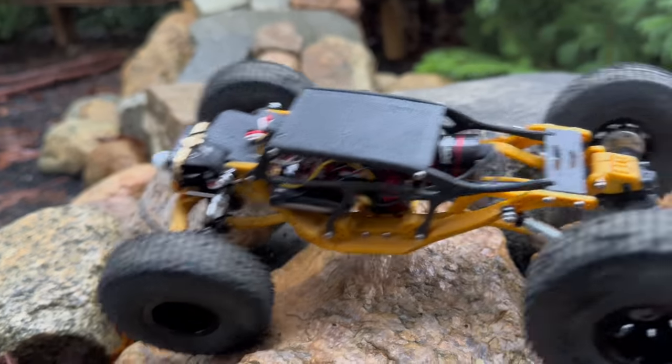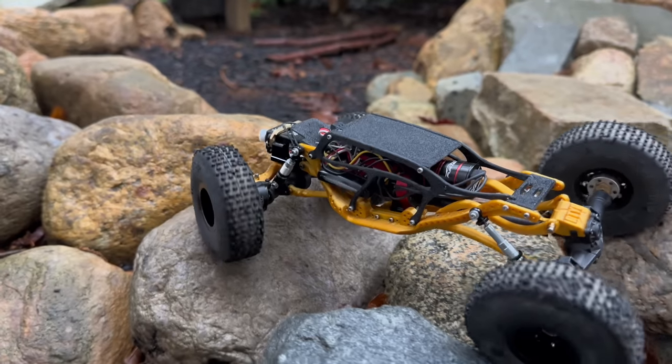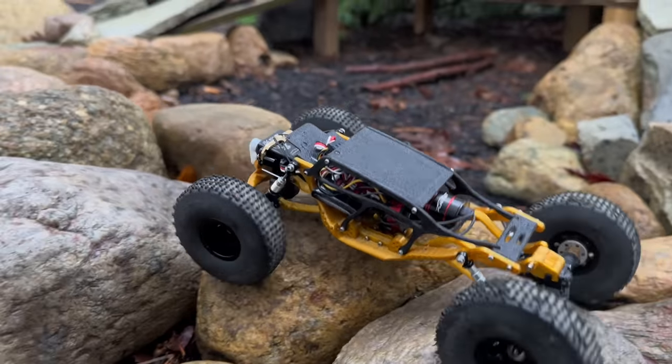That extra wheel speed sure is nice in this build too. This thing is dangerous right now. Holy moly.